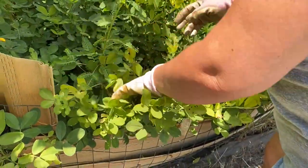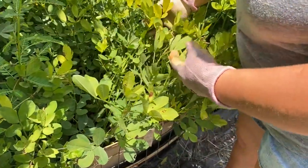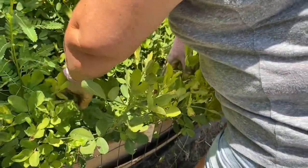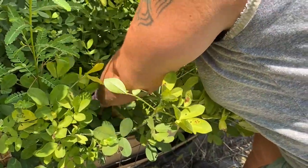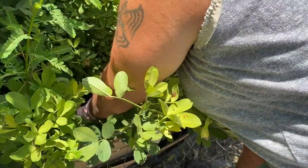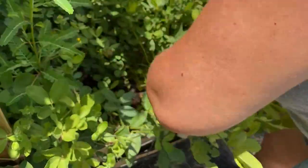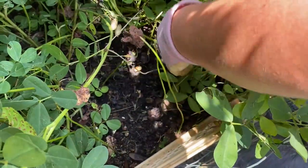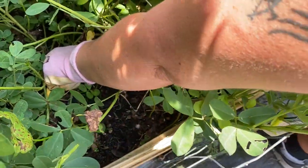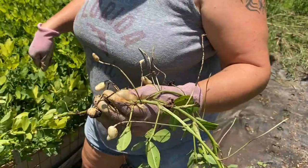As you can tell, these are very tall because this bed is a little low, but I'm going to find one here. Oh wow, yeah, here we go. I don't know if you can see this — there are some peanuts. All right, let's pop one open and see. I just broke it off the root — we should be using a fork. I'll have to get a tool, but let's see if the bean inside is good.